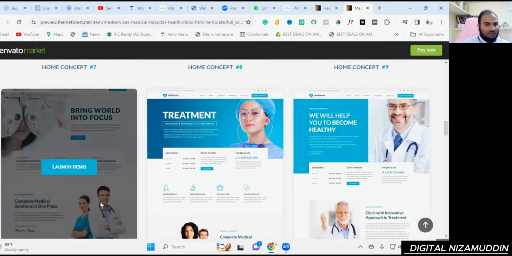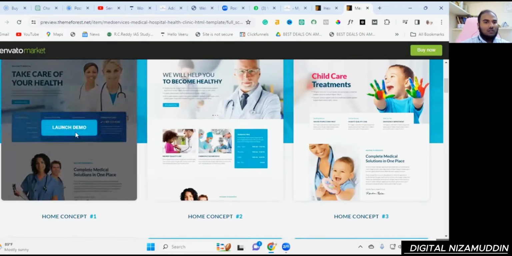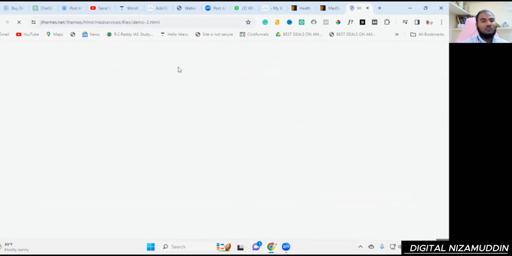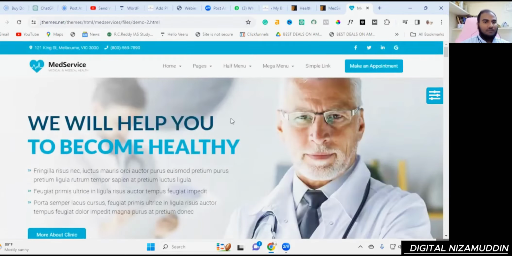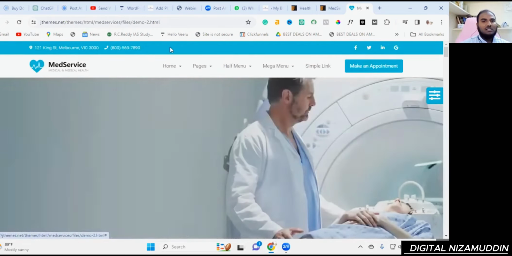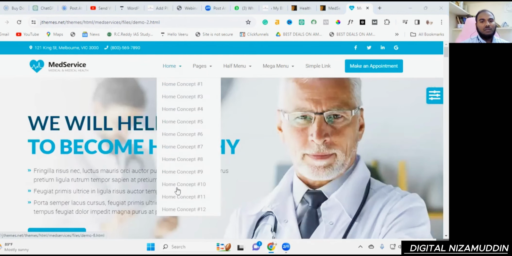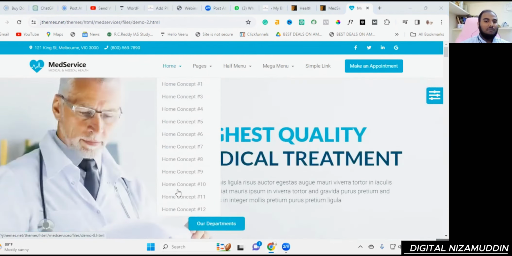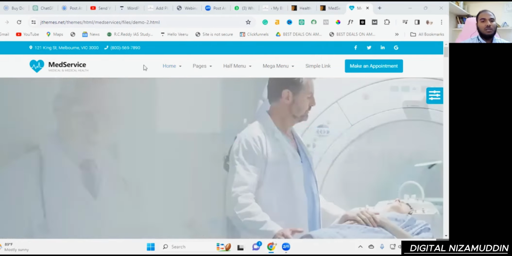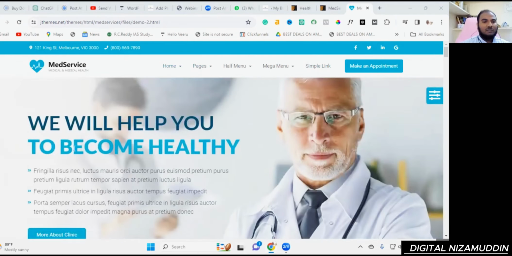Okay, so let's see here. If I would like to select one project, this one. Launch the demo. The second one, for example, launch the demo. So the demo is now launching. See here, automatically everything is now ready. Here the logo is there, the main header, and this is the small header. Then you will have the menu. Under this menu, you will have some home submenus. This is the main menu, called the primary menu. And whenever you open any page, that will be called a page.